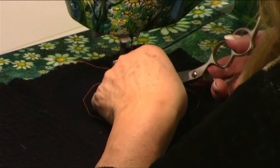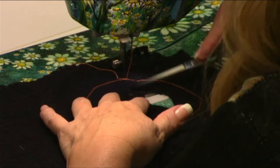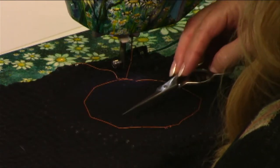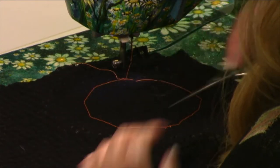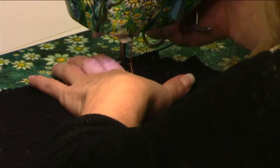Now you cut a hole in your shirt and you want it to be within the perimeter. So you don't want it when you sew. Well, I'll just show you when I'm sewing. I'll just take it off the machine so you can see.